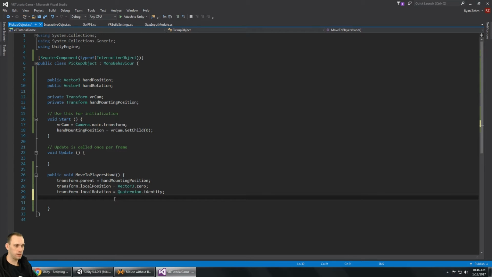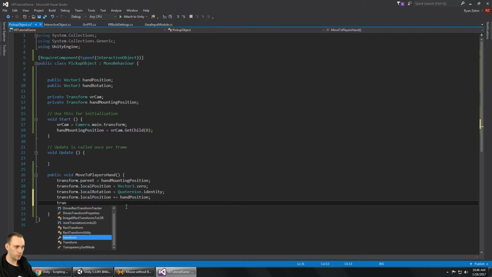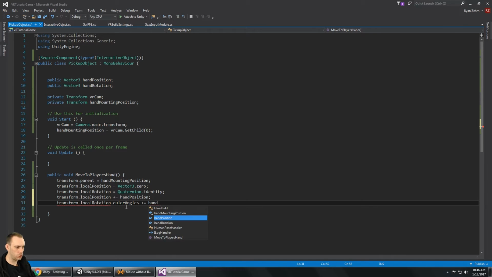So we'll say the transform local position plus equals hand position. And transform local rotation Euler angles plus equals hand rotation.